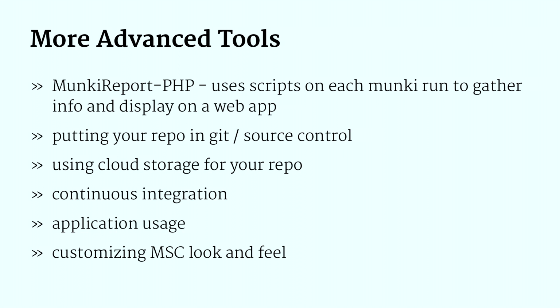That kind of stuff. Application usage: Munki has a section that lets you track what applications have been launched when. There's actually a demo on the Munki wiki where you can use Munki to automatically remove software that hasn't been launched in X amount of time, which is super, super cool. Again, licensing requirement-wise, if you're doing it by seat rather than active users, that can be a serious help for your budget.